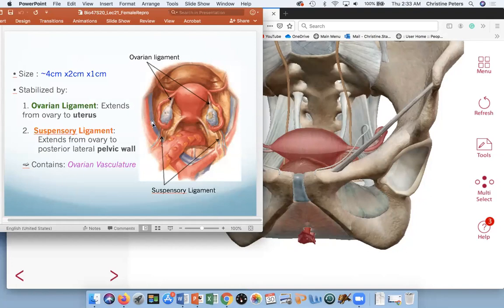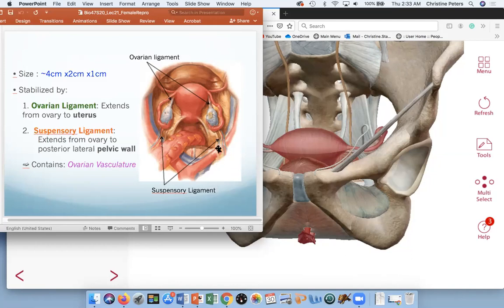So if we're looking at this view again, this is the bladder, so this is anterior. This is posterior, so there's the rectum. I'm right at the pelvic inlet, and so I'm going to have my ovaries sitting on either side. I'm going to have my really nice tethers tying the ovary to the sides of the uterus. These are going to be called ovarian ligaments. And then I'm going to have my suspensory ligaments, which I can see right here. And these are just simply blood vessels coming down that dorsal body wall.